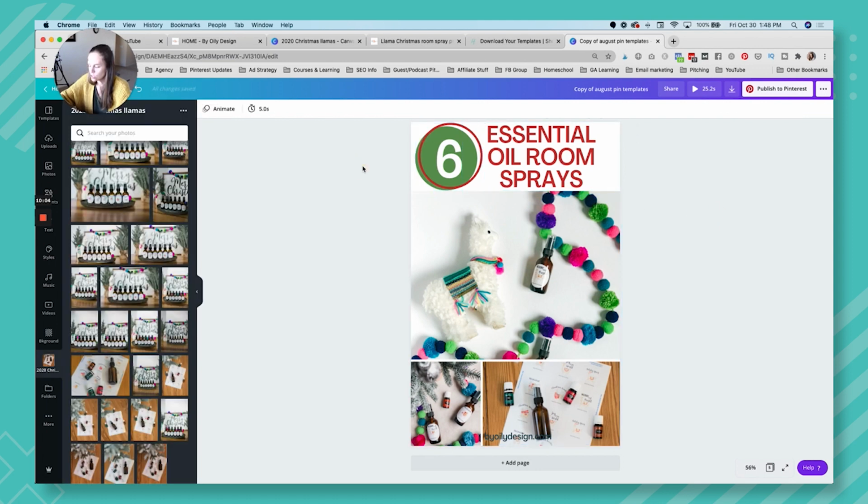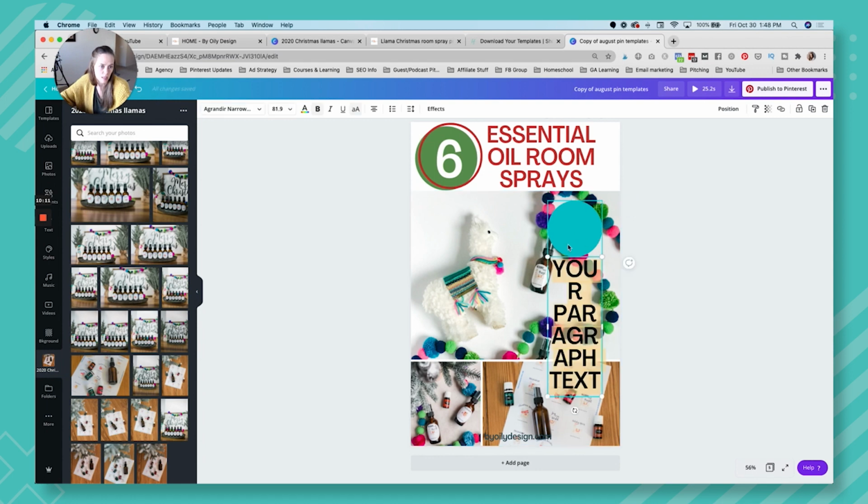And what we're gonna do is just hit a C on this image, and we're gonna shrink it down, kind of put it over here. And we're gonna hit the T button and do free labels.